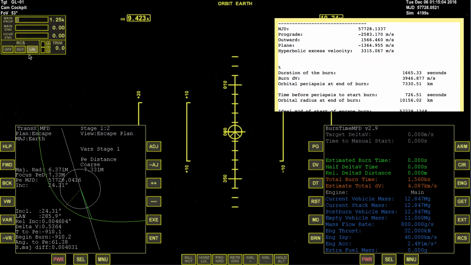Now, I can just use a little bit of RCS, linear RCS, just to tidy this thing up a little bit. So I'll just hit 6 a few times to finish off the delta V on the burn, and then 3 or 1 in this particular case, just to get the semi-major difference down a little bit, and then we'll just finish off with a little bit of 8 to do a plane adjustment as much as we can, and that's about as good as we're going to get, I think.